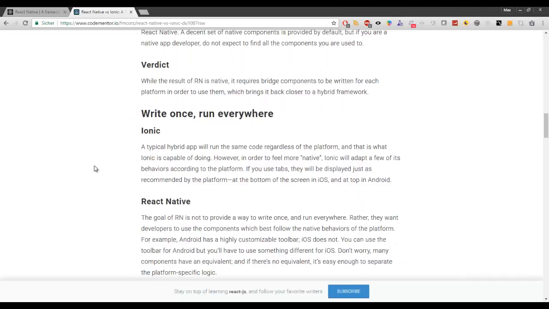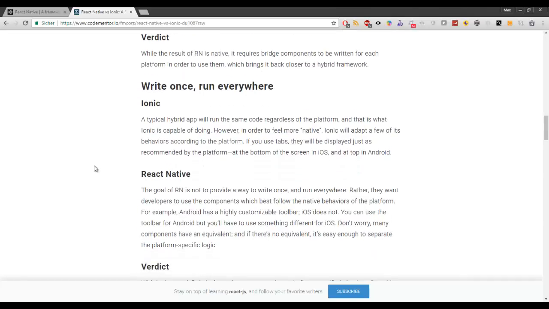Again, all these technologies, like Ionic and React Native, tend to be so-called write once, run everywhere applications. For Ionic it is easy: you just run one web application, and inside, CSS decides how to show your component depending on which platform you are on.